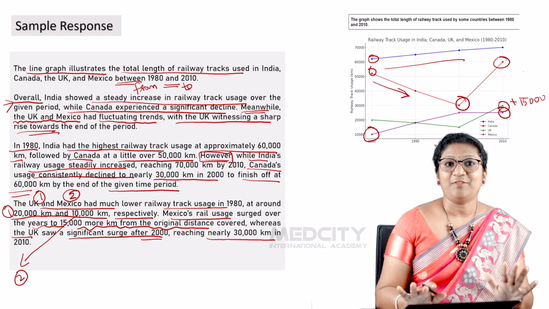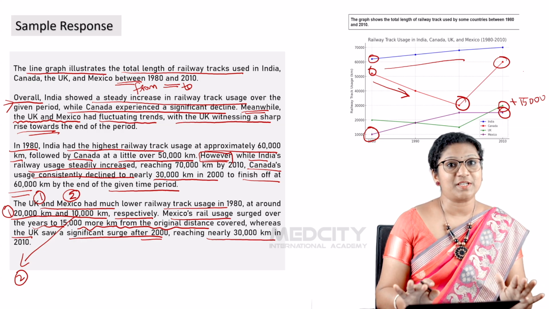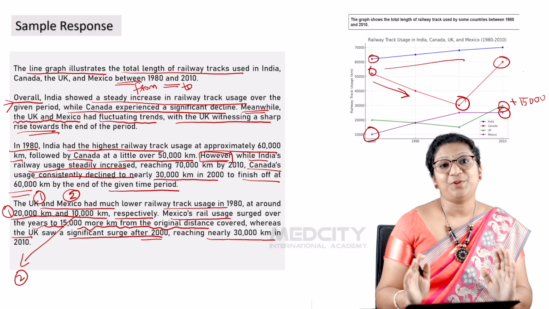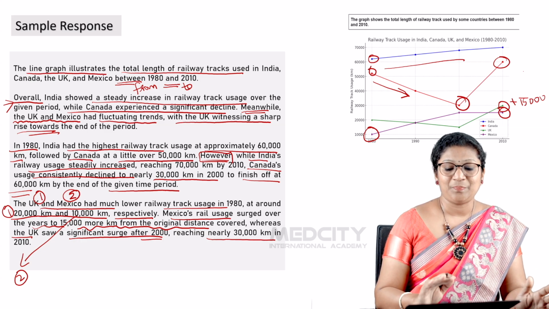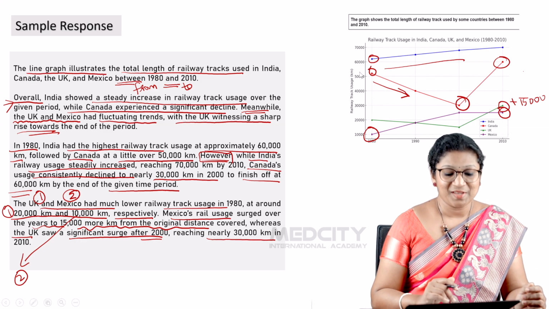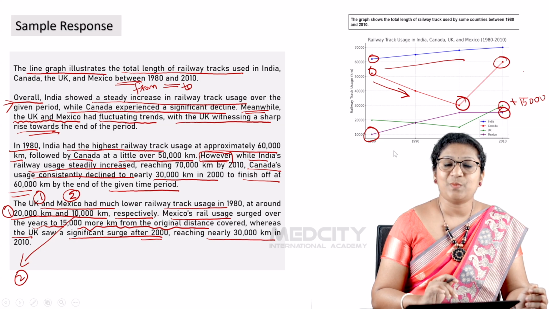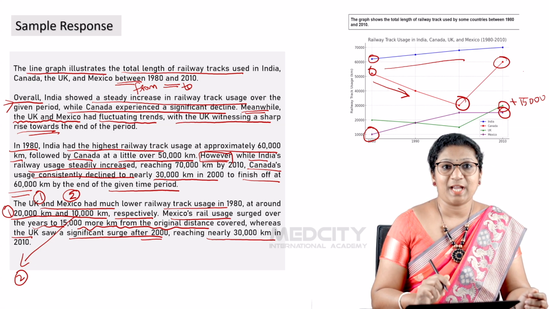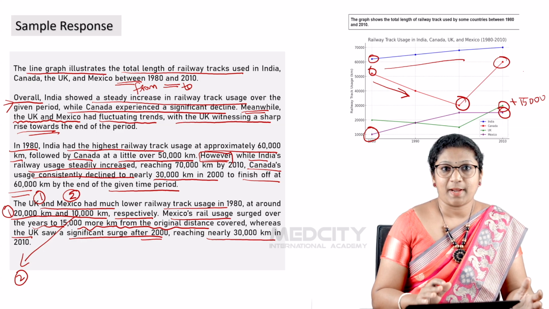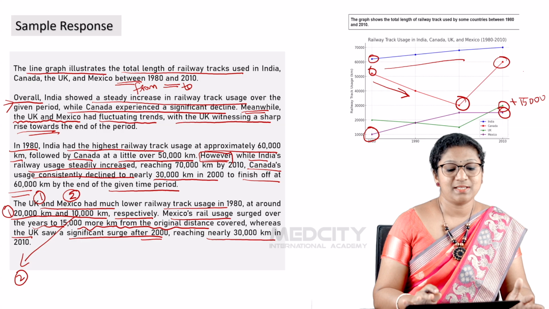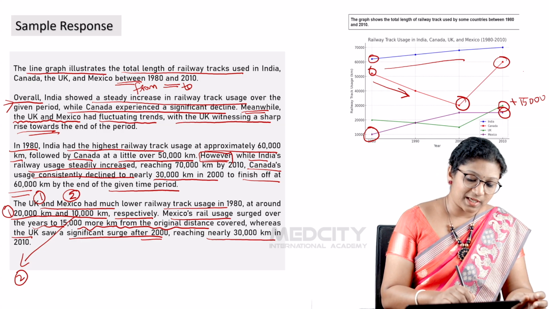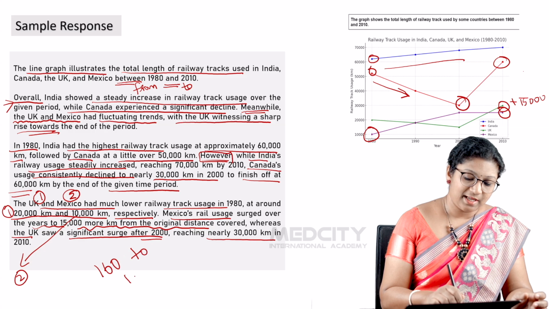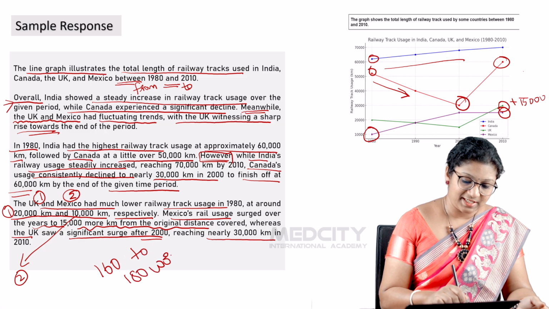So this is a rough explanation or discussion on how you could have approached this particular question, a line graph. I hope with this video you're very clear with what you should have written, and at the same time you're also aware of the things you need to keep in mind, how you can select information and data, and come up with a sample answer, roughly counting to 160 to 180 words. This is a good length we can maintain.